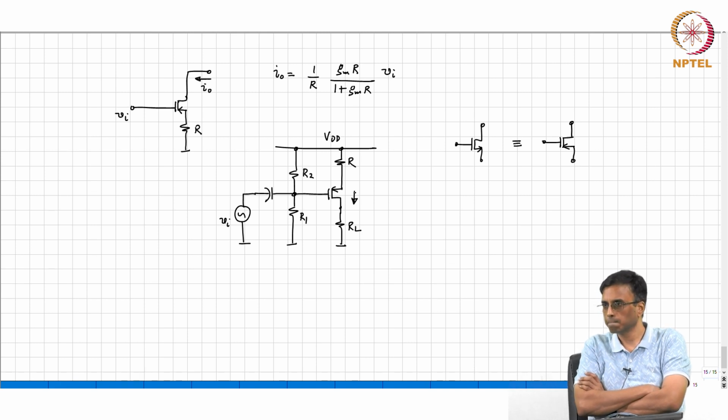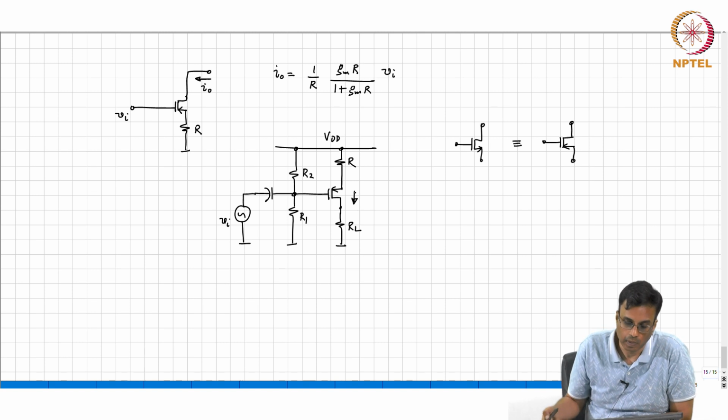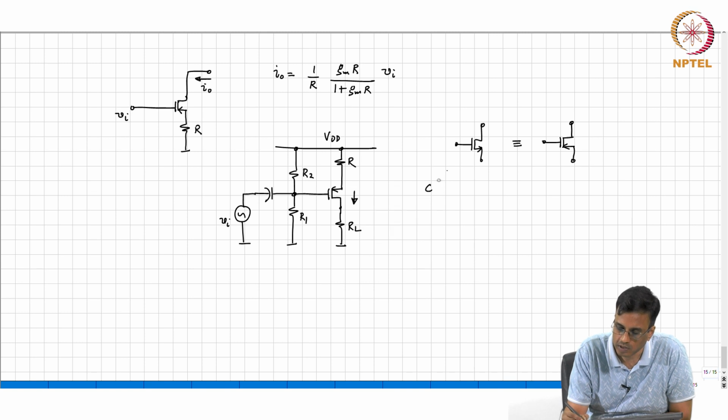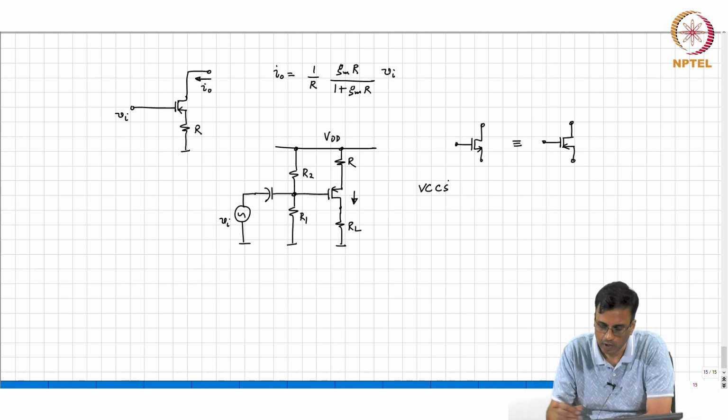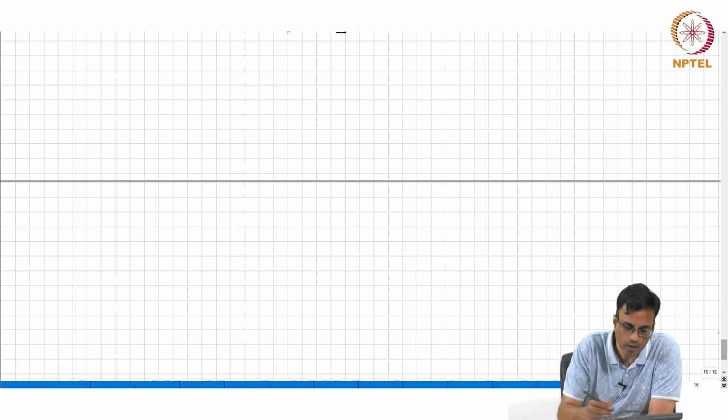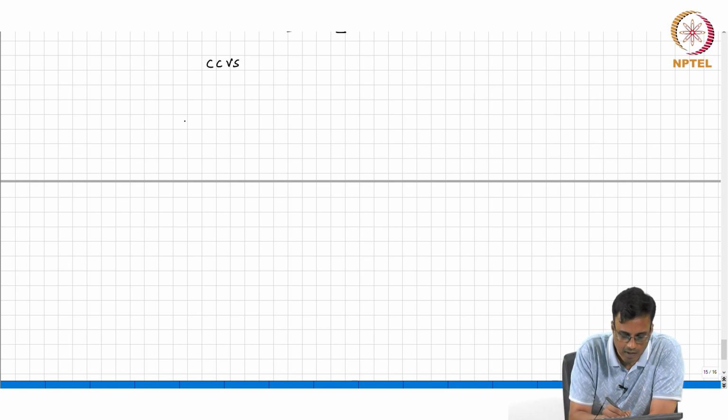Is that clear? Okay. So, that is the incremental voltage controlled current source. And again, the expressions for output impedance, input impedance, gain, etc., are all the same. There is no point in rederiving all of that all over again. The next one is the current controlled voltage source, and again I am going to dispense with all the discussion.